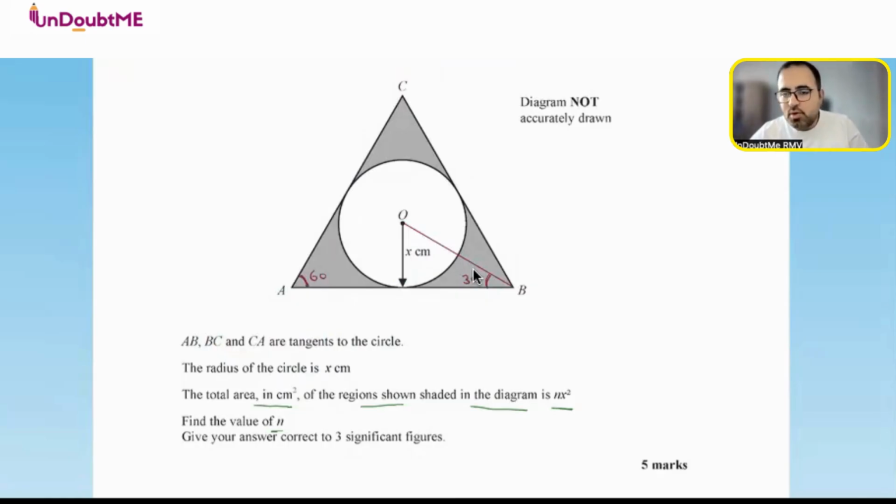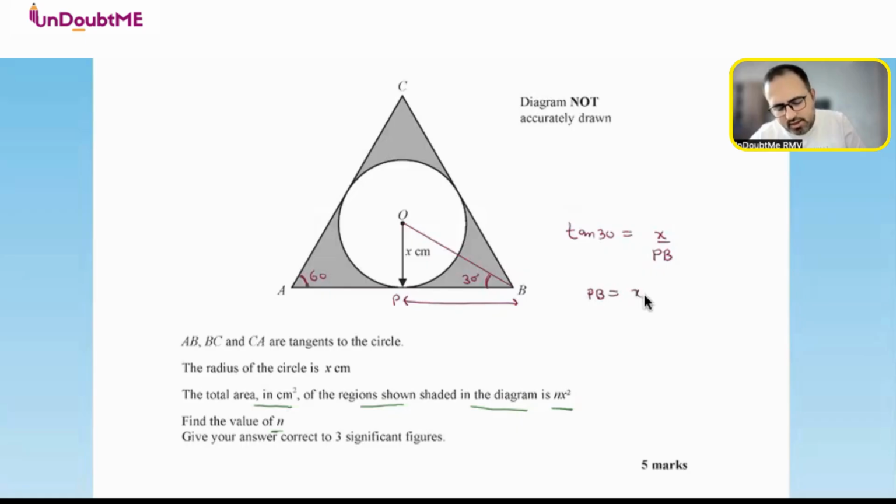And as we have discussed SOH CAH TOA, it is time to apply it over here. We will get this side, which is literally half of AB. So as per the labeling, we will be finding PB. And for that, I can use tan. So tan 30 is equal to x over PB. For calculations, you can do it along with me. That is recommended. You can use a calculator wherever you feel like. So we need to find the PB value.